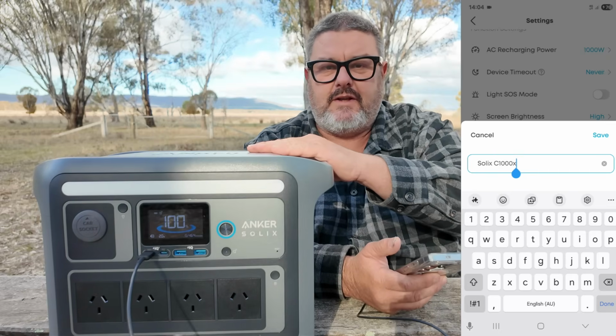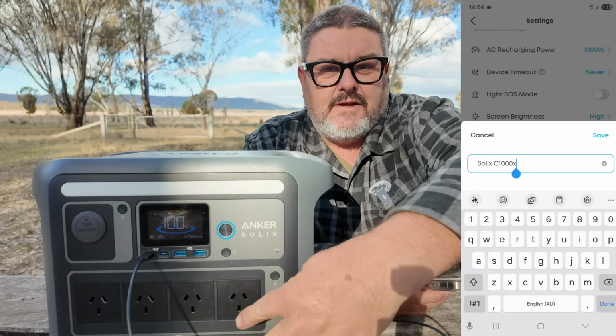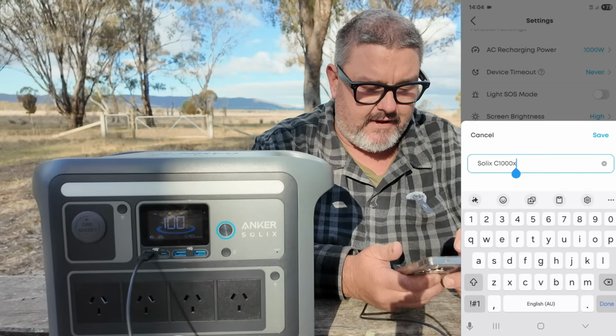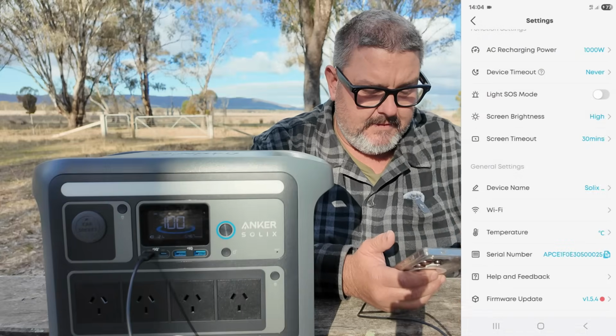I think this is the SOLIX C1000X, and the C1000 is the American model, and I think it's got 6 power points at the front instead of 4, but it's still the same capacity and power rating.